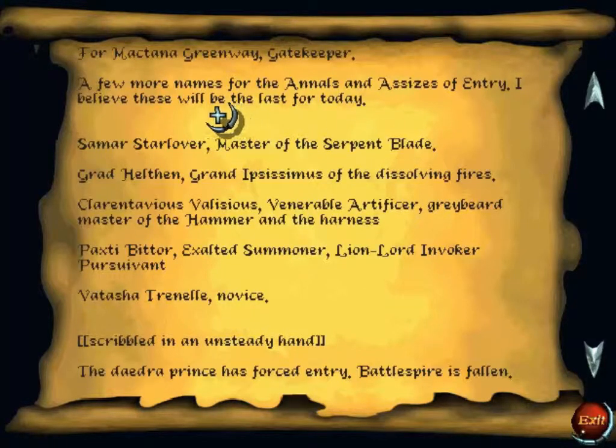So for Mactana Greenwhite, Gatekeeper, a few more names for the annals of sizes of entry. Jesus, those are two really funny words put together. I believe these will be the last for today. Let's see, Samar Starlover, Bastion of the Serpent Blade, Grad Helfen, Grand Dissolving Fires. So this isn't really useful here, except Vitasha Trunel, that's the one we're looking for.